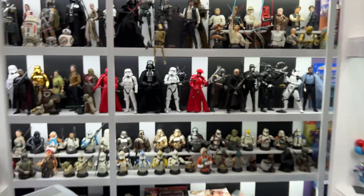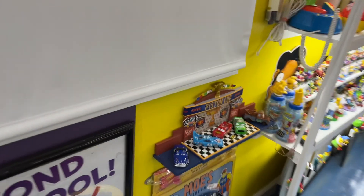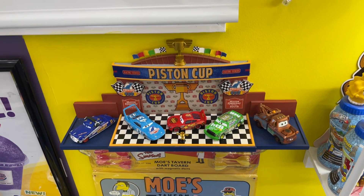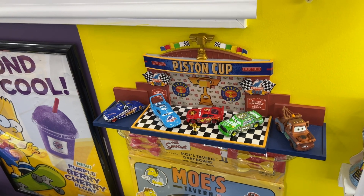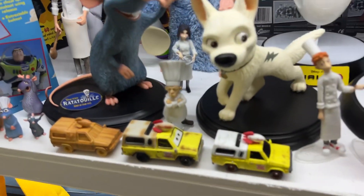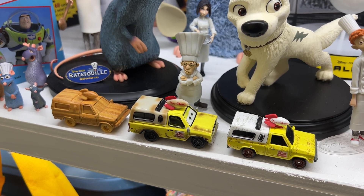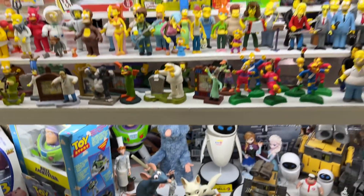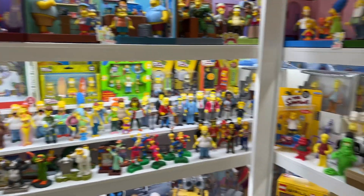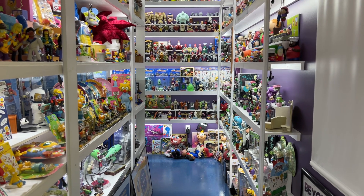So there we have almost the last of my Cars collection. We have a couple others that I'll show you because things do get spread out — I like to keep themes going together. Over here in the cartoon section you really do have to have some Cars as part of it. Down here I happen to have this really cool Piston Cup wall shelf that I bought at Disney Store, so I put five of the cars that made sense on that shelf. And on this side we have the Pizza Planet truck — of course they did a Pizza Planet version, along with the two other ones that I know of that Mattel produced. If there are any other unique Pizza Planet trucks, let me know — those are the only three I've seen.